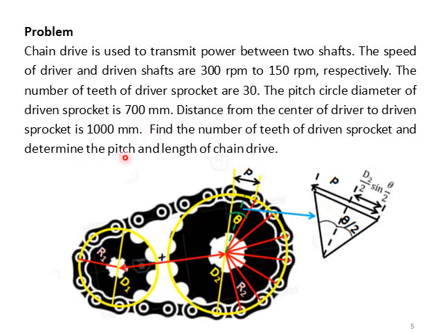And we have to find the pitch and length of chain drive. So we have to find P, pitch, and length of chain drive. If we start here, then we measure the whole length till here. We already have an equation to find the length of chain, so we can use the same.